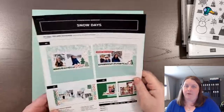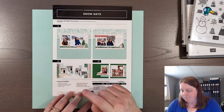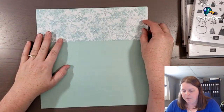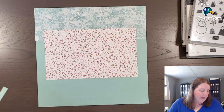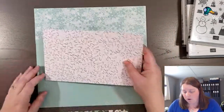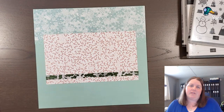That link will be down below so you can grab those and scrapbook with me. We're going to use this layout right here. There are three two-page layouts in each of the workshop kits, and we're going to use page number two. We're going to change it up because we're going to use the stamp set and the dies and some other things. So first step for scrapbooking is to pick your photos — I've done that already — and then picking what paper you're going to use. You might want to look through a catalog, the online store, or look at what you have in your stash.